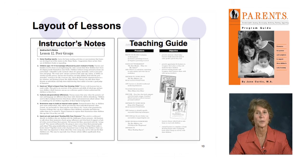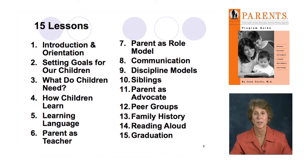During the actual session you'll be referred to the teaching guide — it's like an outline, a cheat sheet. In the first column it says 'procedure' and in the second column it says 'objective.' In the objective column is where you see the children's picture book covers. The procedure is what you actually do — write on the board, show the video. The objective side is why you're doing it and what you want to accomplish. The teaching guide is organized in a way that gives you the rhyme and reason for what you're doing.